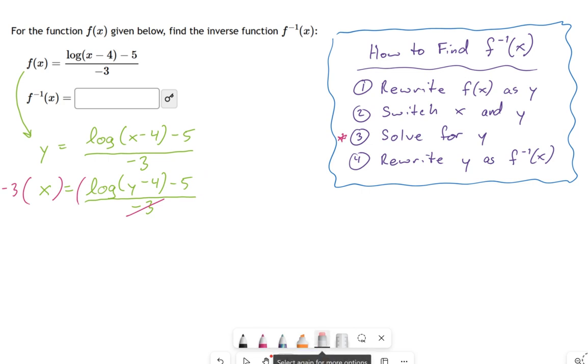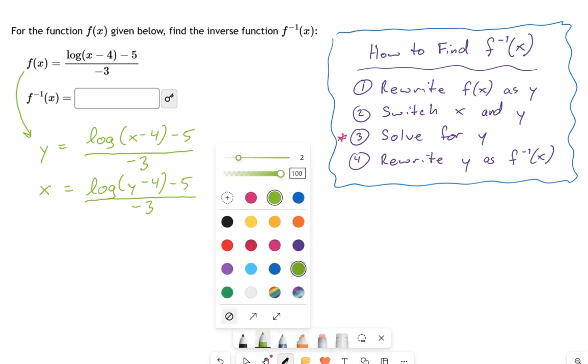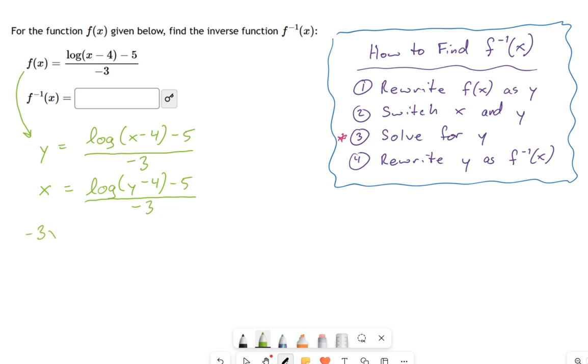Okay, so let me clean this up a little bit now that you know what I'm doing. And let's write the next part of the equation down here. So that's going to be, let's see, back to my green. It's going to be -3x equals log of y minus 4, minus 5. Now remember, we're still working from the outside in towards y, so the next thing I'm going to attack is that -5, and I'll just add that over to the left side. I say +5, and that cancels out the -5. Now I've gotten about as far as I can without using logarithm tricks. I've done the easy division, multiplication, addition stuff.